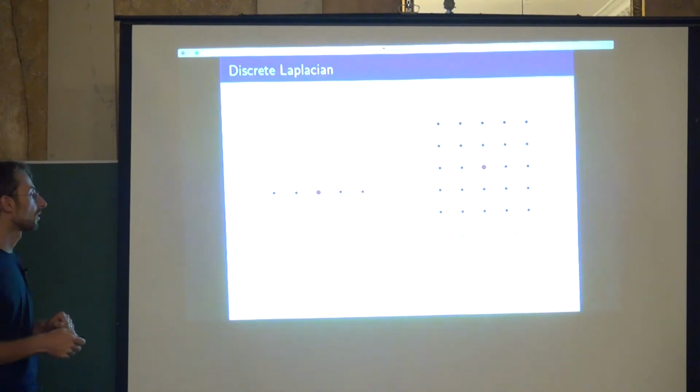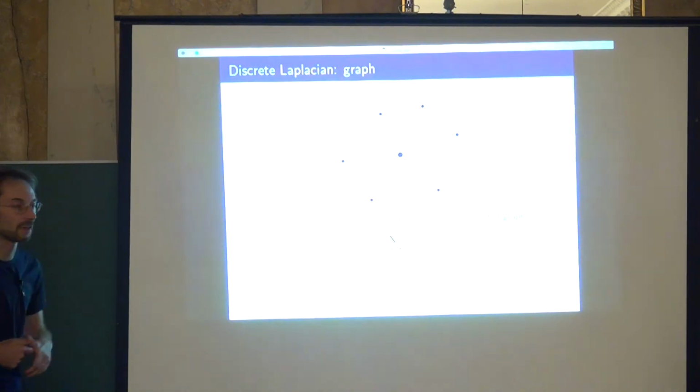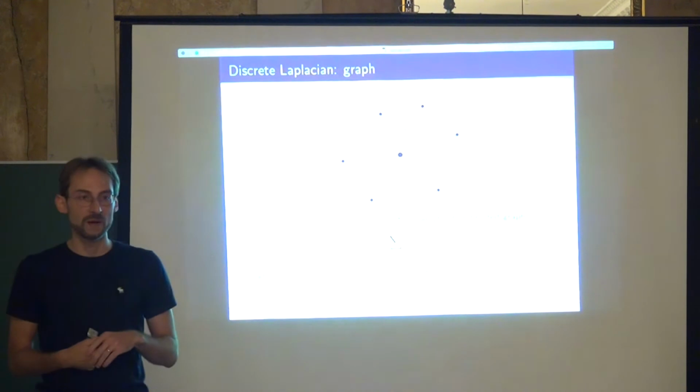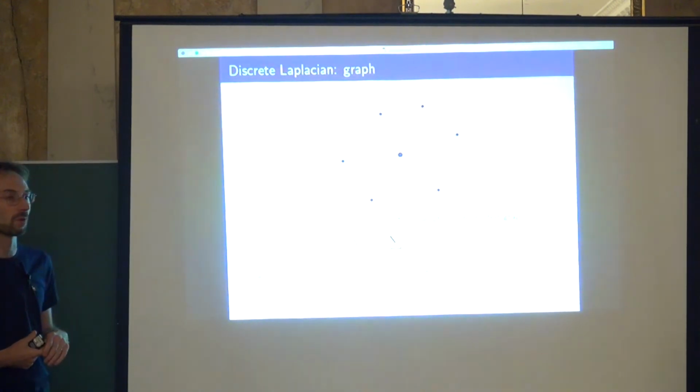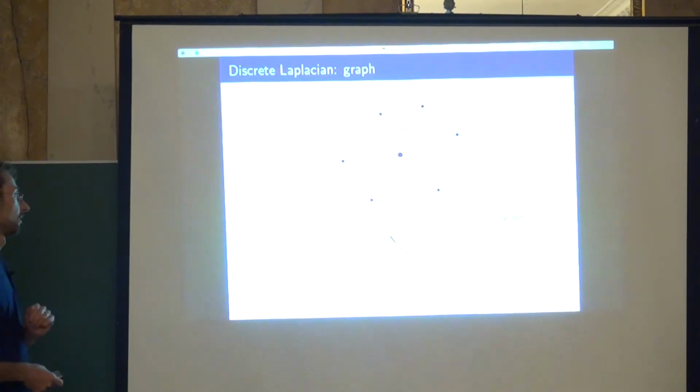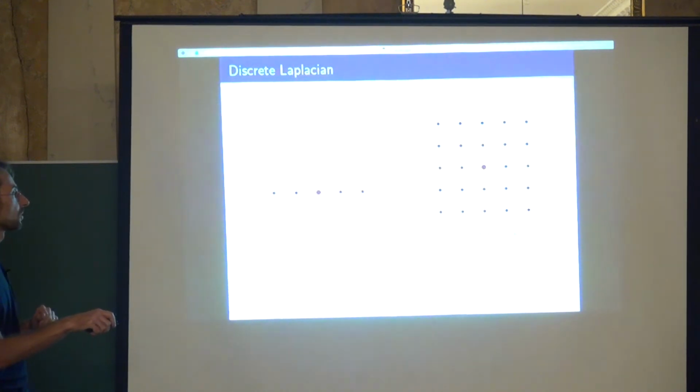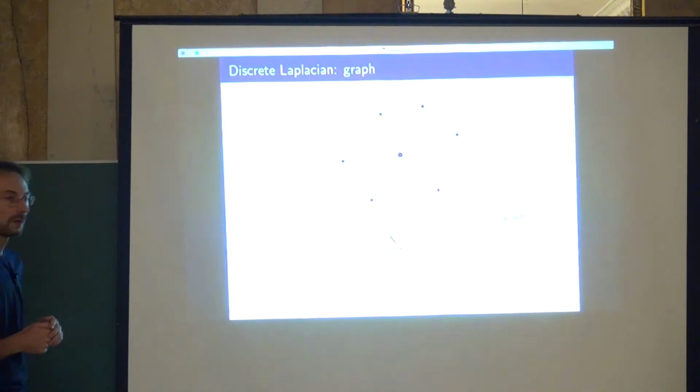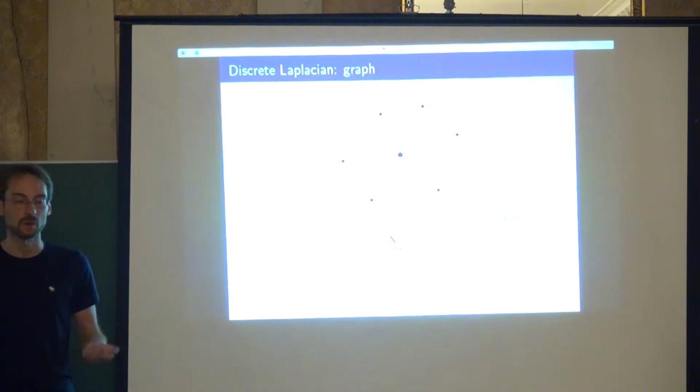In general, we don't need to work with regular grids. We can define the Laplacian on a graph. So if you have a weighted, undirected graph, for example, a social network, then we can define a version of the Laplacian that is called the symmetric unnormalized Laplacian in this way. It is exactly the generalization of what is shown here to unstructured data. There are many ways of defining Laplacians on graphs. This is one of the ways.